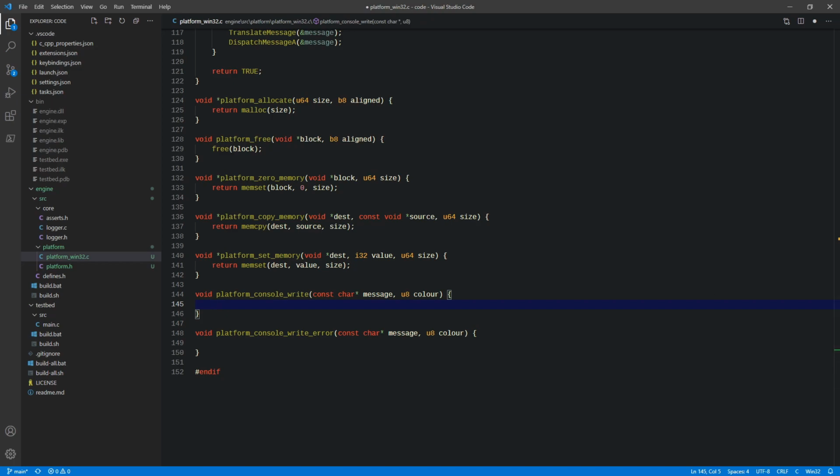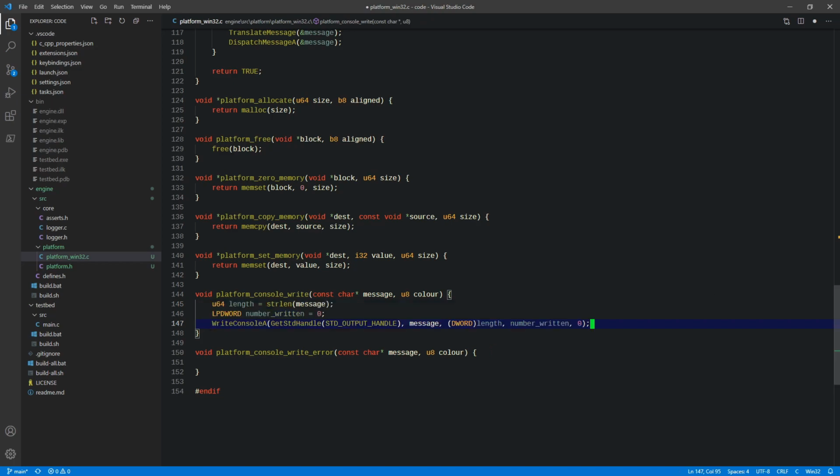We're going to use something that is Windows specific, which is called WriteConsoleA. And it basically allows us to pick which stream we want to output to. The standard output handle is basically the same as saying, you know, cout in C++, or something like that. It's the standard output stream. It does require us to pass a U64 as to the length of the actual string, right? So we're actually taking the string length there, and then we're also taking a long pointer to a DWORD, which is the number of bytes written, right? That is actually passed here. So our WriteConsoleA is actually what we're going to be using for that.